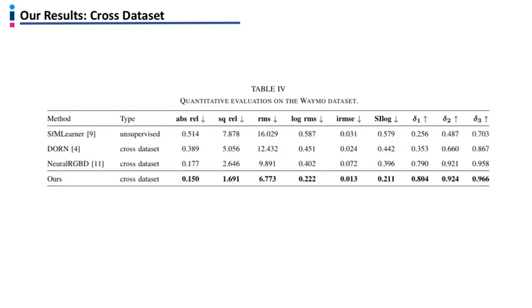In the very beginning, as said, the previous supervised monocular methods had poor generalization ability, so we also designed experiments to evaluate our generalization ability. This table reports the quantitative result of cross-dataset evaluation on the Wemo dataset. Our model, trained on KITTI and tested on Wemo, suffers less performance degeneration than Neural RGB and DeepV2D in the cross-dataset evaluation, and completely surpasses SfM Learner, which is trained on the Wemo dataset in an unsupervised way.